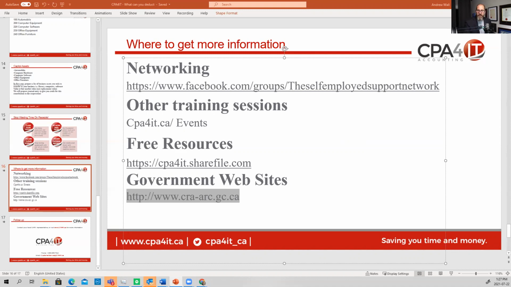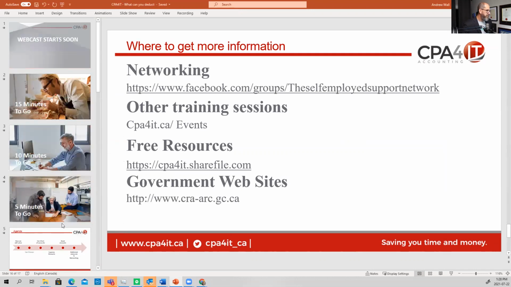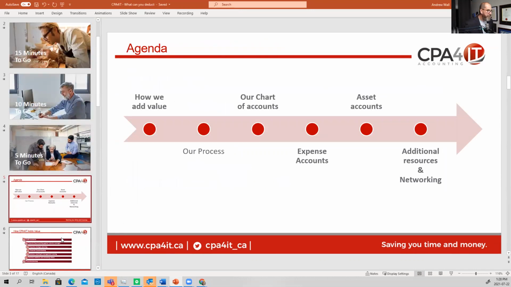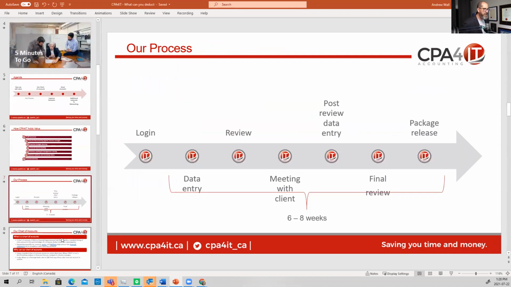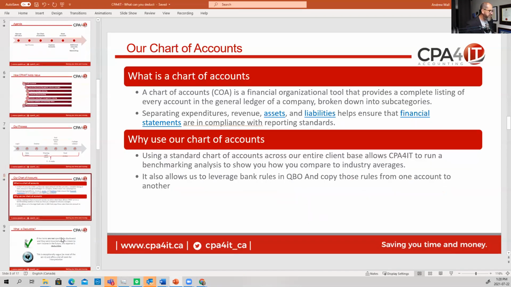There's no difference. The one thing is, you can't call that meals while travel if you're a digital nomad. If you don't have a central base, it's hard to say that you're traveling for business and then it's meals while travel. But everything else will be exactly the same. So let me go back and see which slide you were referring to when it comes to first year slide. So agenda, how we add value, a process. Is this maybe what you meant by first year?